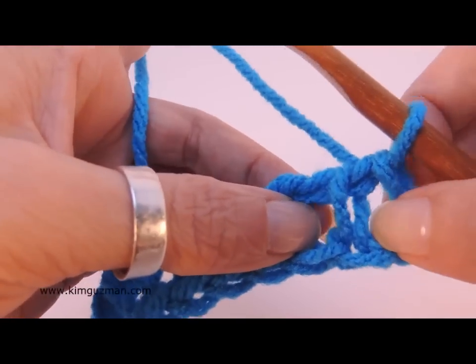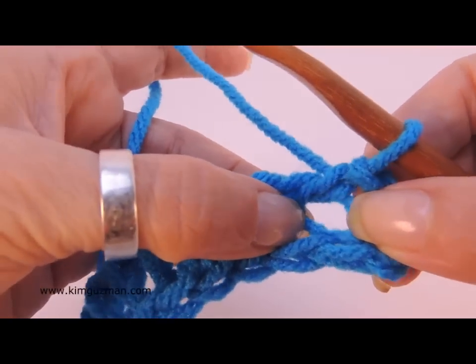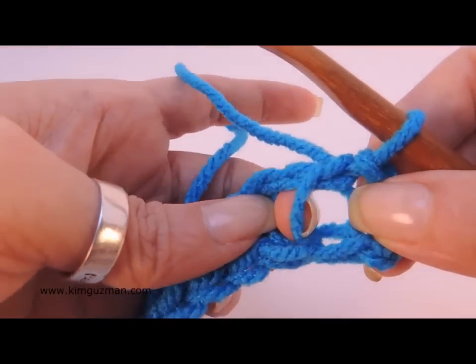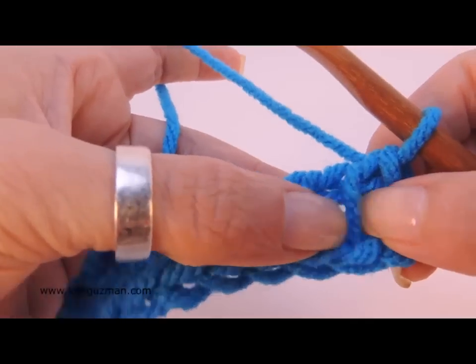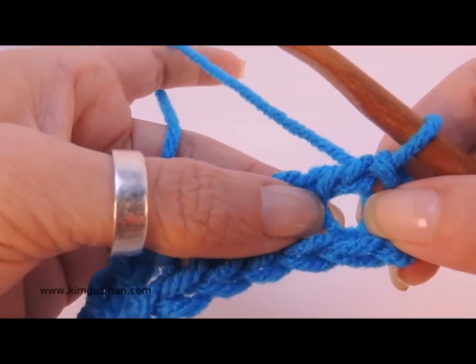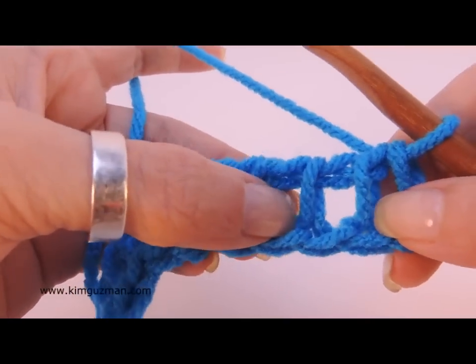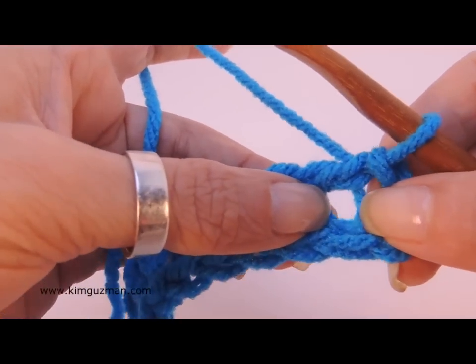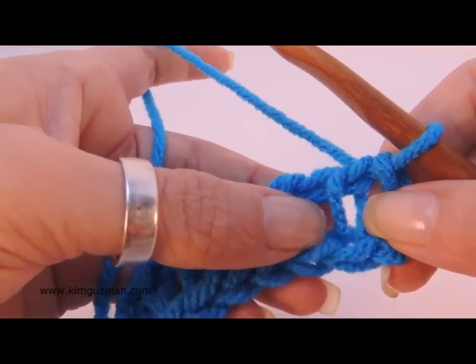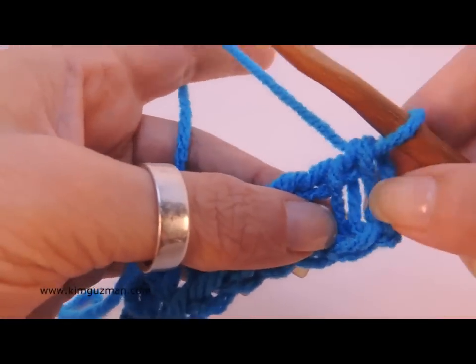Now if you'll remember, with the Tunisian knit stitch, you went into the front and back vertical bars from front to back here under the rainbow or the inverted U, and I cautioned you not to go between the rainbows here, because that's a different stitch. That's the stitch you'll be learning now. Tunisian full stitch, an all-over repeat, is a Tunisian mesh stitch.